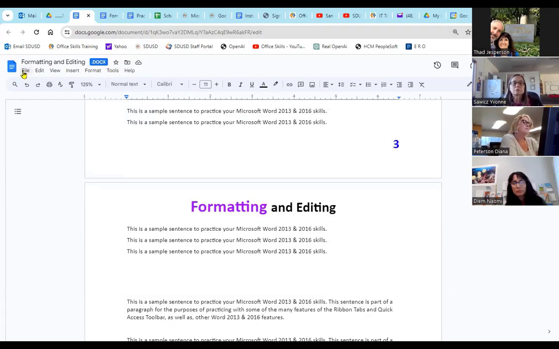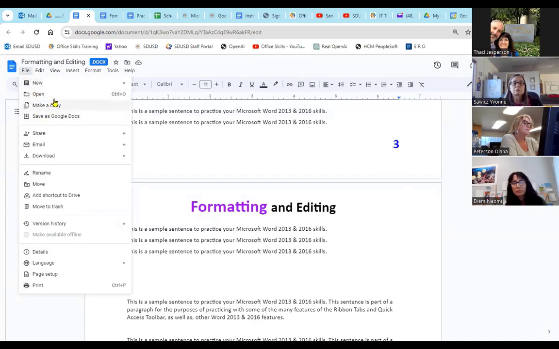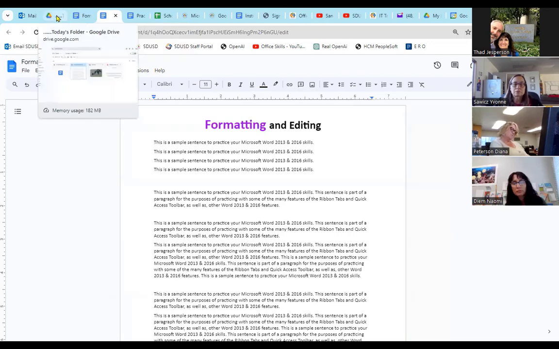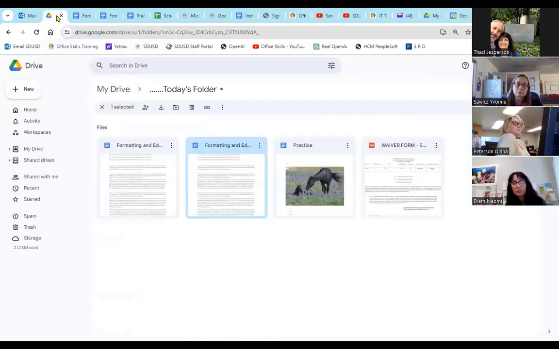All I did to change it was File, Save as a Google Doc, and it created a brand new document, 100% Google Doc. So what I'm going to tell you now is these are totally separate. One's a Word document, the original one, and one's a brand new document, which is Google Doc. Let's go back to here to see what it looks like. Oh, wow, it showed up already, and it did it quickly. It made an exact copy, and we could see that it's 100% a Google Doc.